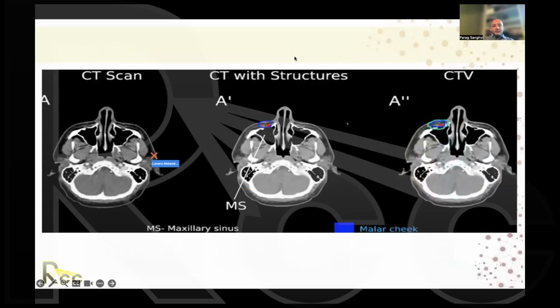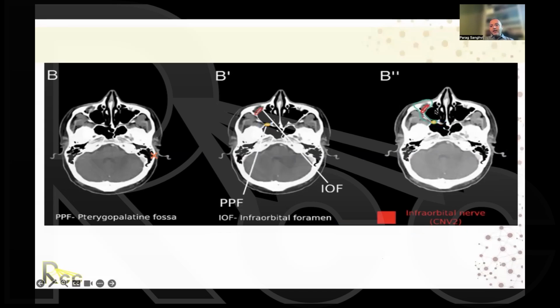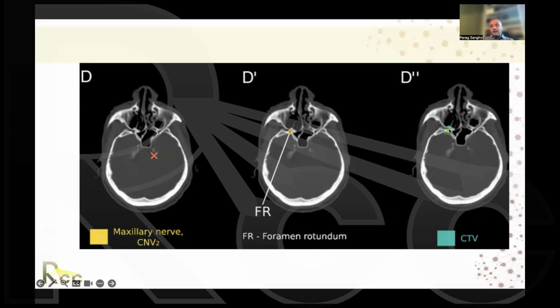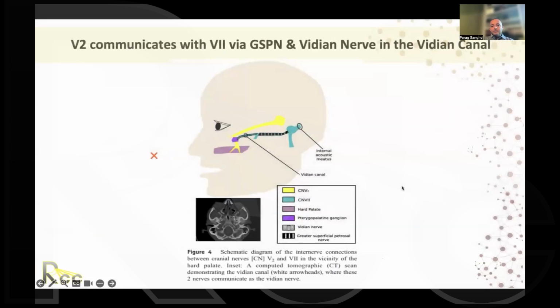And this is an example of a patient where you can see this same kind of concept, somebody where you're going to treat this starting from the skin. So you can see here's some contours. This is the cheek coming from the malar cheek. If I were to treat this, I would add bolus here, but you can see this going through the fissure. So this is the initial contours. And then now, as I mentioned, going laterally along the lateral wall of that sinus, and then ending up here in the pterygopalatine fossa, right here. And then you're going to come into the Vidian canal.